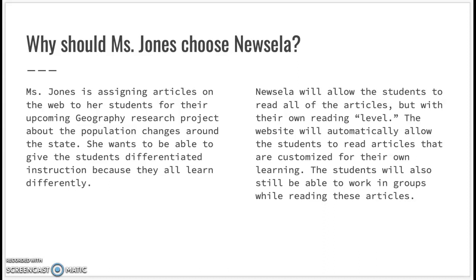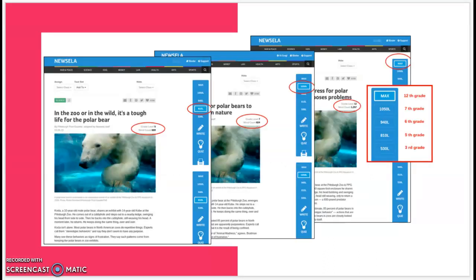Newsela will allow the students to read all of the articles, but at their own reading level. The website will automatically allow the students to read articles that are customized for their own learning. The students will also still be able to work in groups while reading these articles.